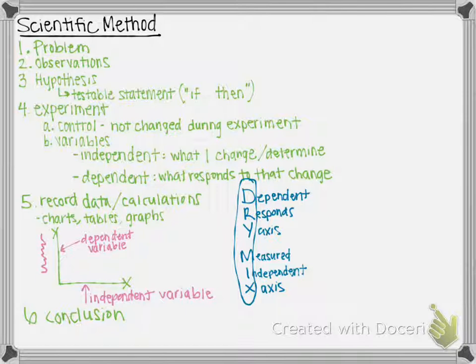Also, it is always important to repeat an experiment. For validity, to see how valid your results are. So if you get results one time, you can't quite write a conclusion on it. But if you repeat the experiment and get those same results multiple times, then your conclusion is going to be much more valid.